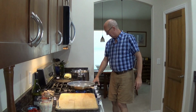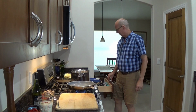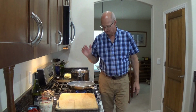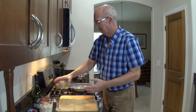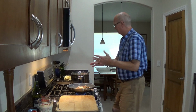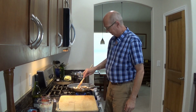I'm going to make something using a one dish meal, which everyone seems to have had a positive review for. So right here I've got olive oil heated in a pan. I'm going to throw the chicken in. Just a little olive oil. I just want to get this started to heat through.